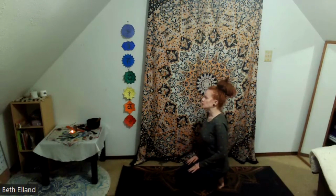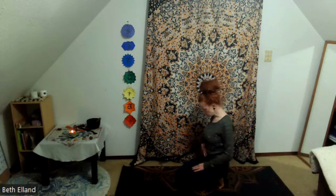And take a moment to pay attention to your breathing. So place one hand on your belly and then one hand on your back. And as you inhale, feel your belly expand to front and back. Deepening your breath.